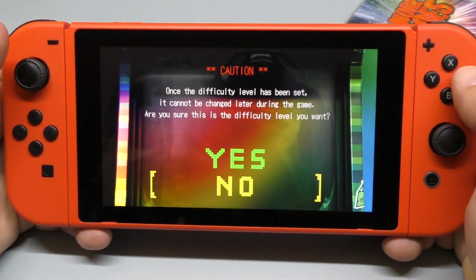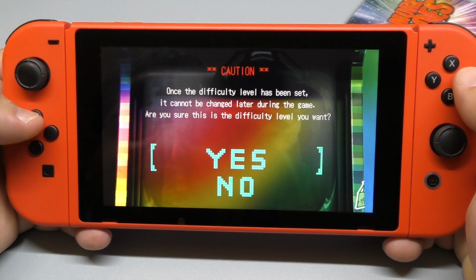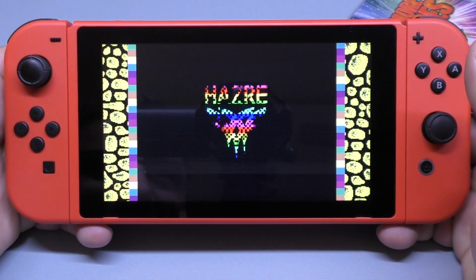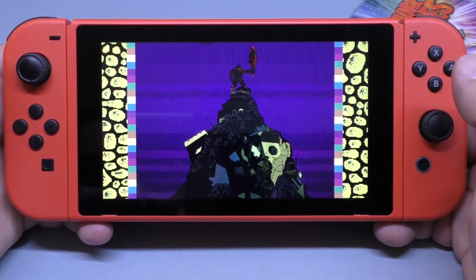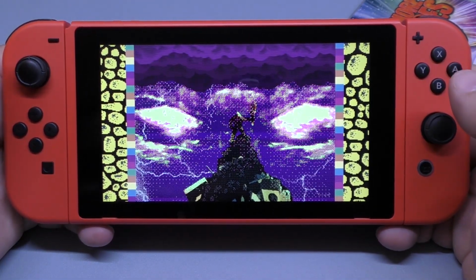Says once the difficulty level has been set, it cannot be changed later during the game. Are you sure? Yes. I hope I just didn't make a mistake by choosing normal, even though I'm new to this franchise. Like I said, let me know in the comments if that was a mistake or not. Well, I hope not.